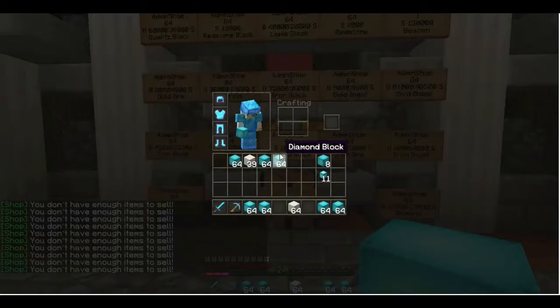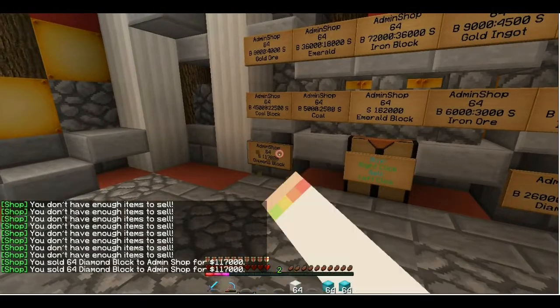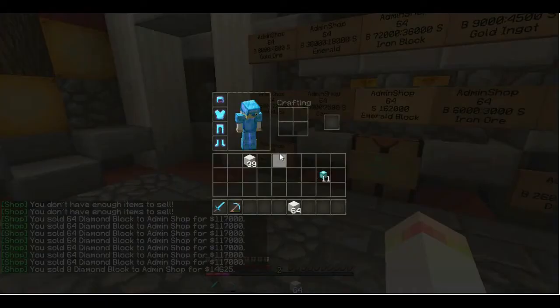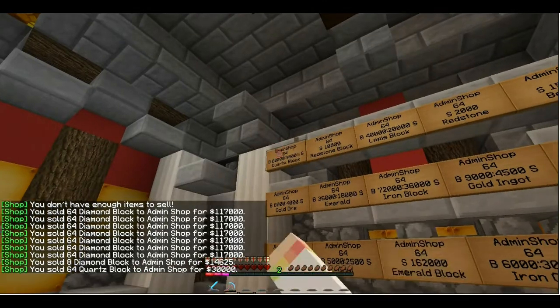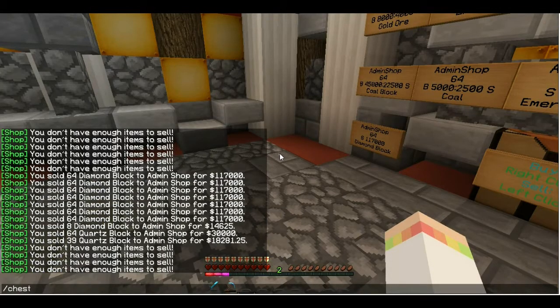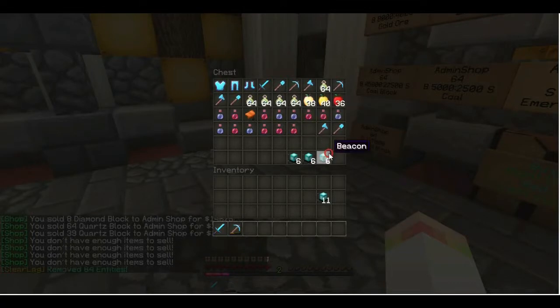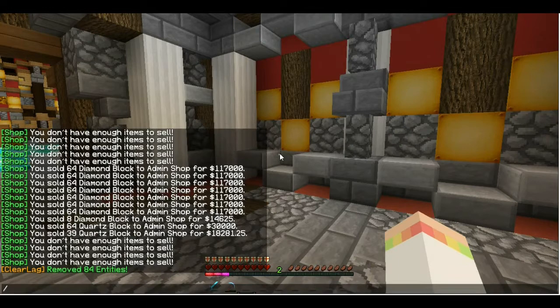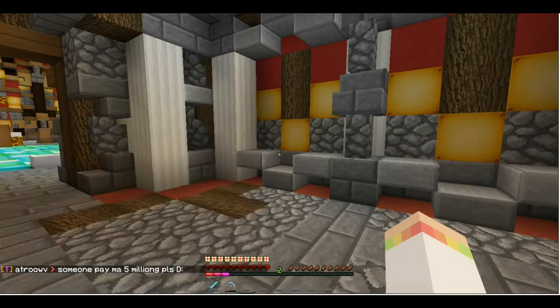Oh yeah, after I sold all of these, we are going to my house, because I want to show you guys something pretty cool. We're going to take out every beacon that we have here. So that's 29 beacons, not bad. And put them in our shop, why not? Yeah, so let's just go to our house here.